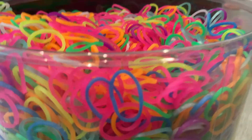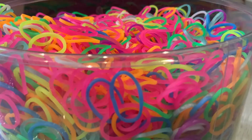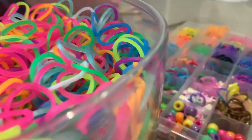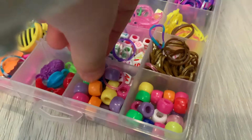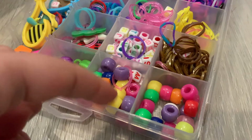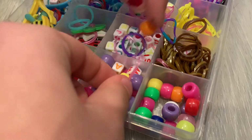Who knows? But we're going to be using some colors from this to make it, and the beads from, I don't know if you can see, over here. So you can do random colored beads, or you can make a pattern, like the ring that my sister made. And, yeah. We're going to be using these beads.